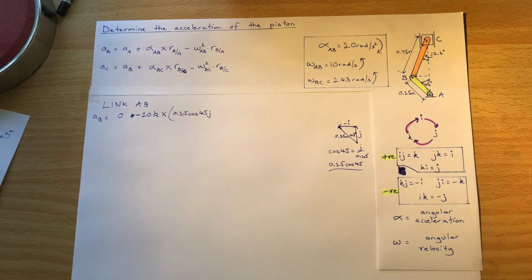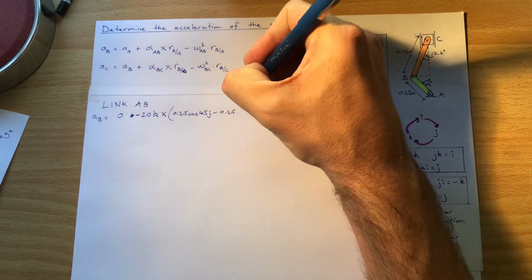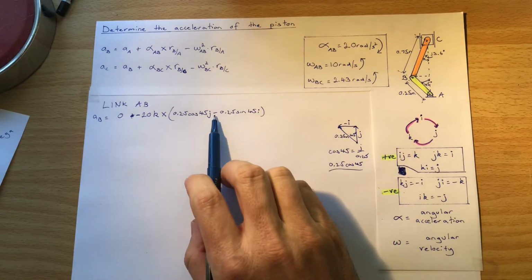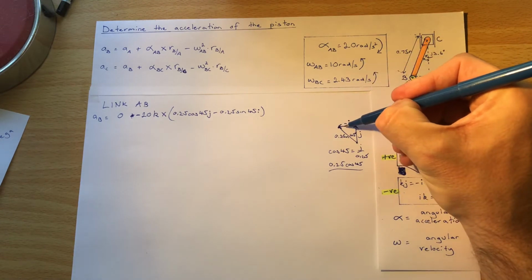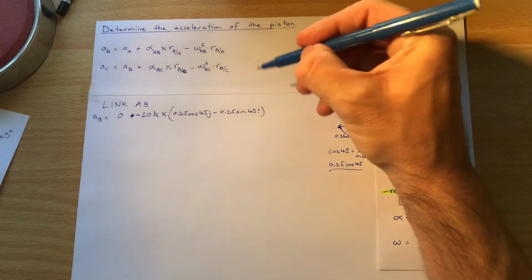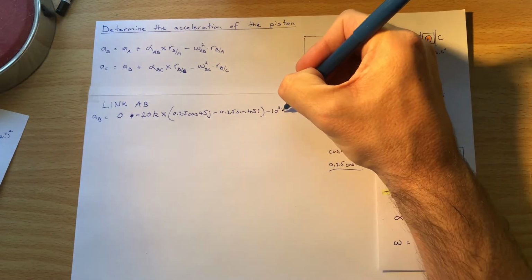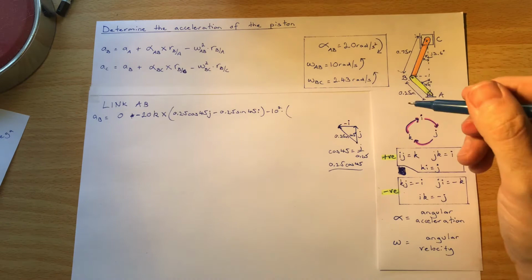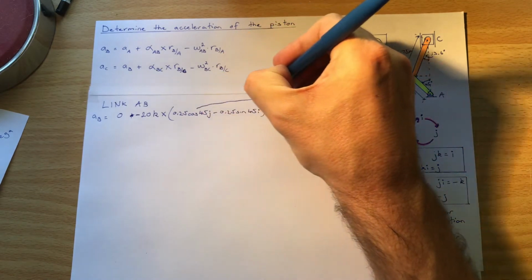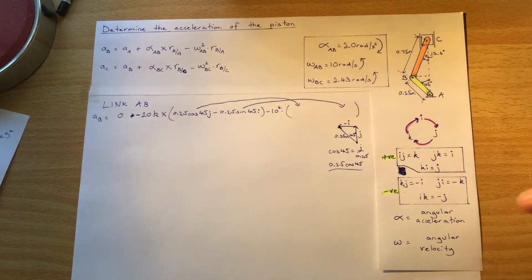Critical you do that. Now we've got a negative I component. This will just be the same, except it will be sine 45 of I. So just note where I got the negative from there. It's because the I component is going in the negative I direction. That's why it's negative. So that's that, and then we have minus the angular velocity of AB, which is 10 radians per second, 10 squared, times, just note that r_B/A and r_B/A, these will be the exact same. So that will go there, and that will go there. Those are the exact same.